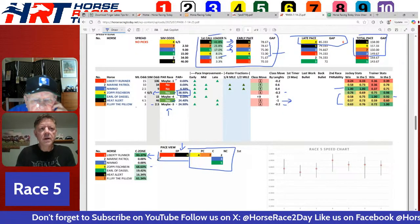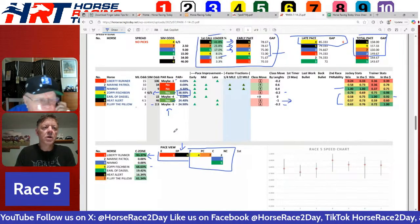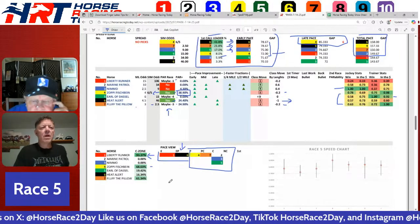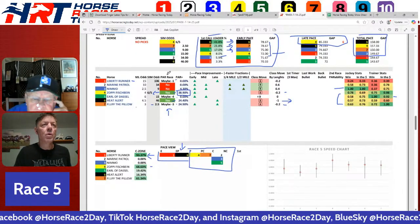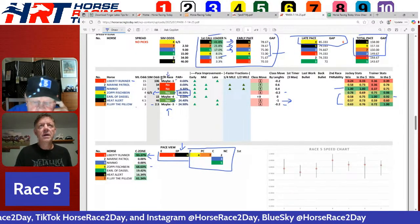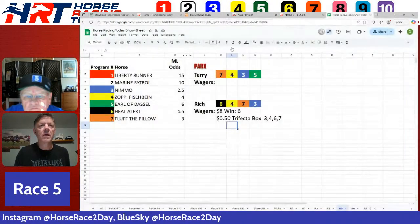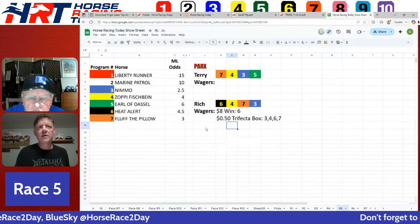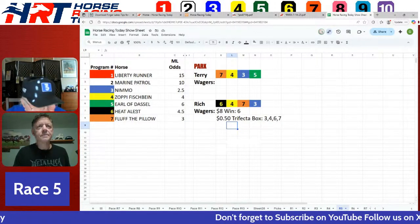Yeah, you're looking at the C-zone. We basically take 1,000 races and compare it to the early pace and then look at that relative to their best performance. So maybe Liberty Runner at a long shot with only 1 point off from hitting the par speed figure already. Maybe a good long shot to put in your picks there, Terry. In race number 5, neither one of us put that long shot in. No, I actually like the 7 as my top pick.